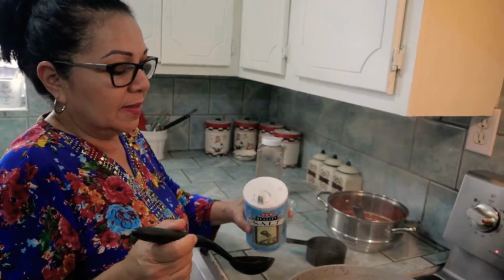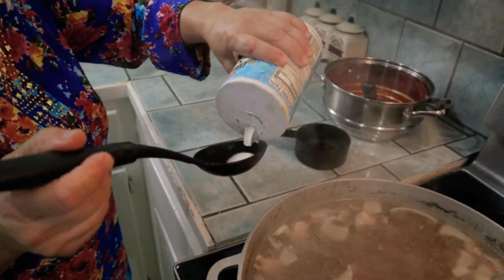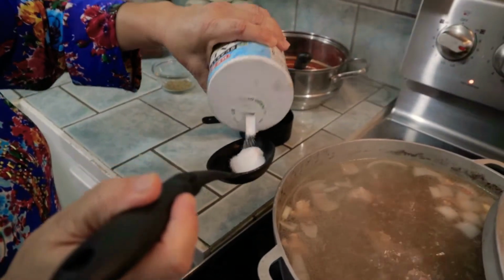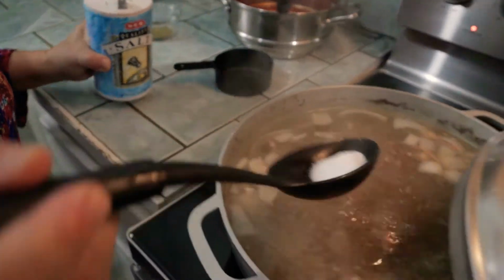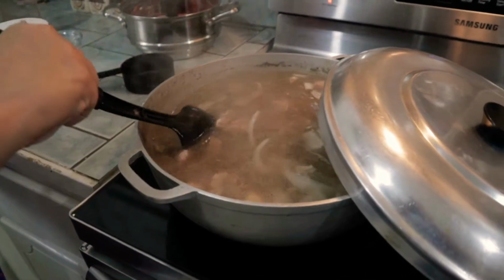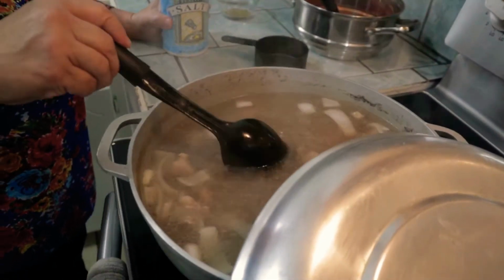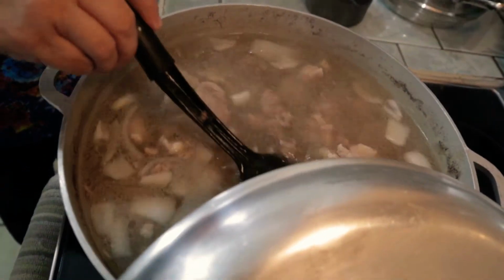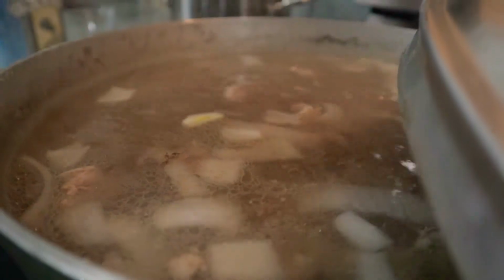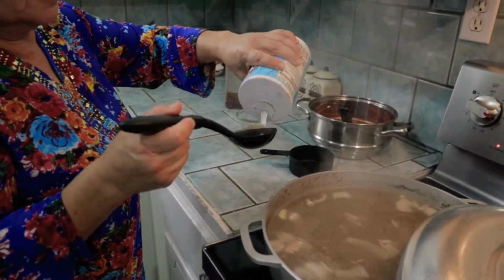Right now that the meat is still boiling, I'm gonna add some salt. Like I said, some people put too much, some people put too little. I'm just gonna put like a tablespoon right now and see how it tastes. Right now is a good time to put it because it's boiling. Let me see. It's gonna need another one.